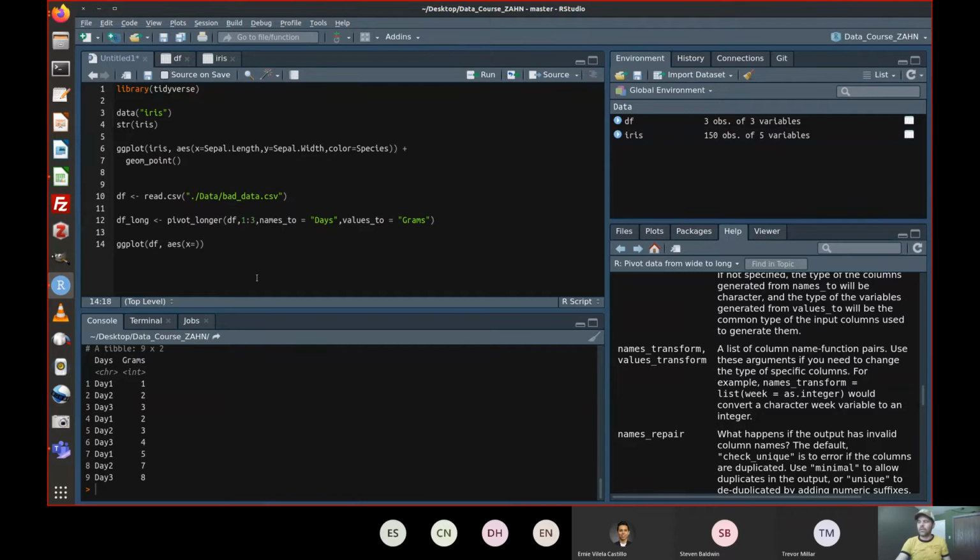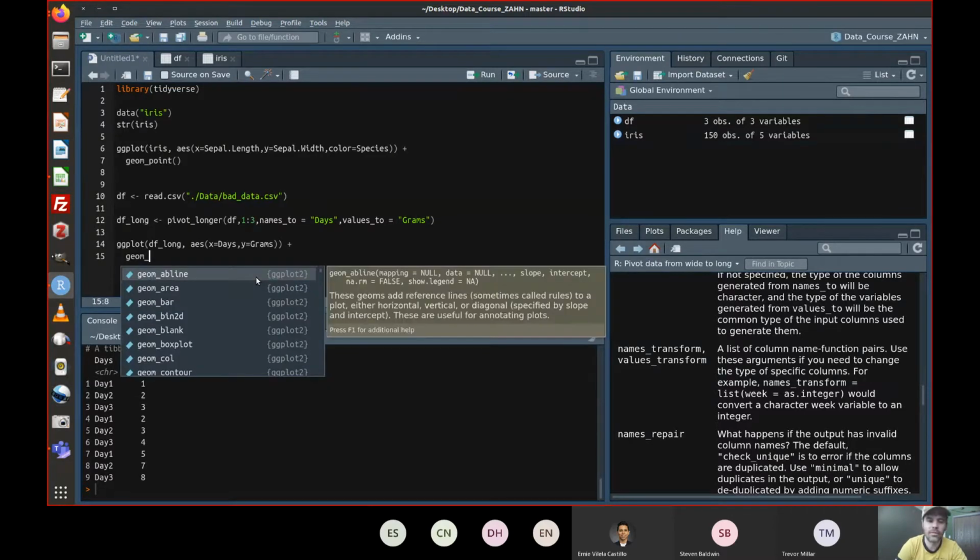So now with df long, let's plot it. What's my x-axis going to be now? It's going to be days. Y equals grams. And what geom do I want to plot this in?